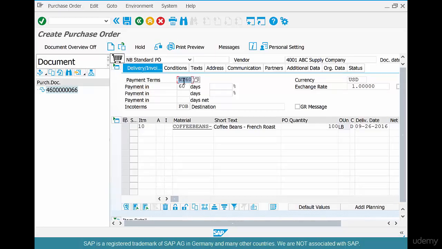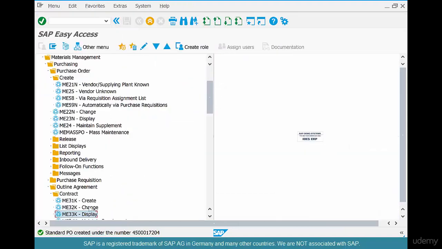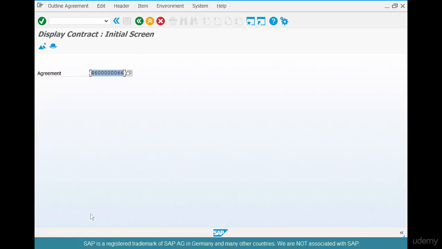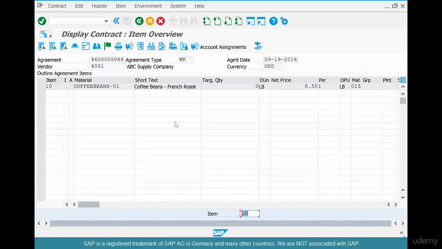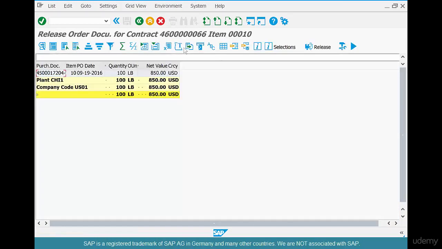So let's continue with our release order. So we have a release order for 100 and save it. Now if you go back to the contract and look at the release documentation for that line item 10, see, a quantity of 100 has been released for the Chicago plant, company code US01, and the value for that is 850.